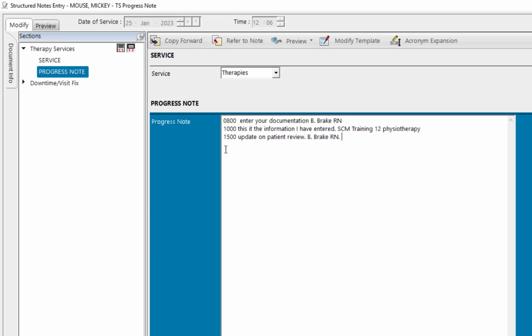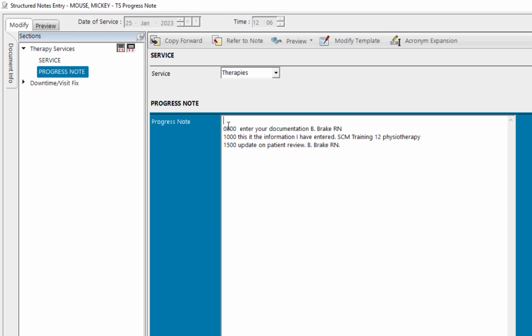If I was a nurse and the student had done some charting on their assessment on the patient, but I had actually given a medication at 7 in the morning and I didn't get to chart it right away, within this note, I can enter it chronologically. So when somebody's reading it, it's going to make sense logically how I read it.